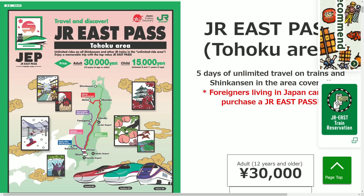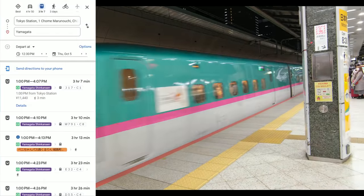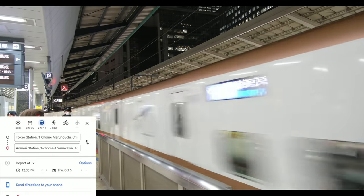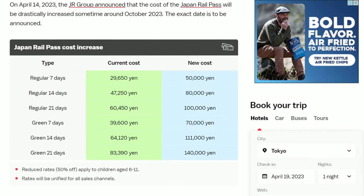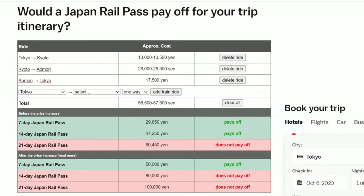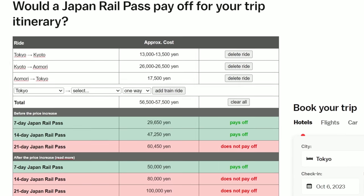While the price hikes for regional passes might be frustrating, they still seem more calculated and you can get your money's worth if you plan your itinerary around them. For example, with the Tohoku Pass you can explore all the most popular areas of mainland Japan north of Tokyo. Even one round trip — say from Tokyo to Yamagata and back — will almost cover the pass's cost, and a round trip to Aomori will more than pay for it. If you want to see whether a regional pass or even the JR Pass fits your plans, check out the Shinkansen calculator on Japan Guide.